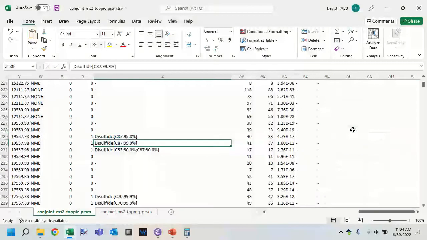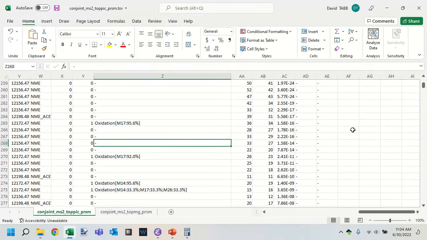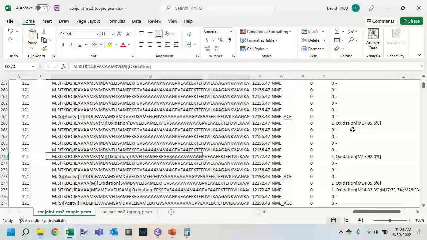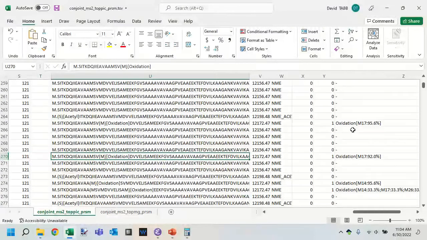If we drop down a little further, we may find an example of a methionine where there is some ability to pin it down to one location or the other. We do see a few cases where that oxidation has been placed in one location, and yet it doesn't get a 99% probability of localization. Here we see a 92%.